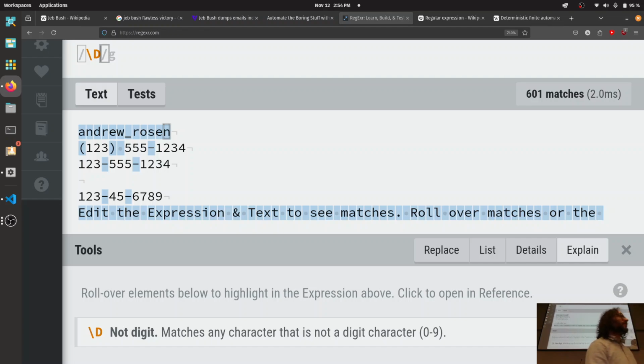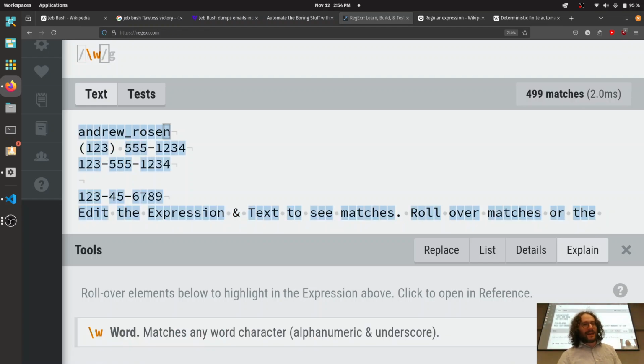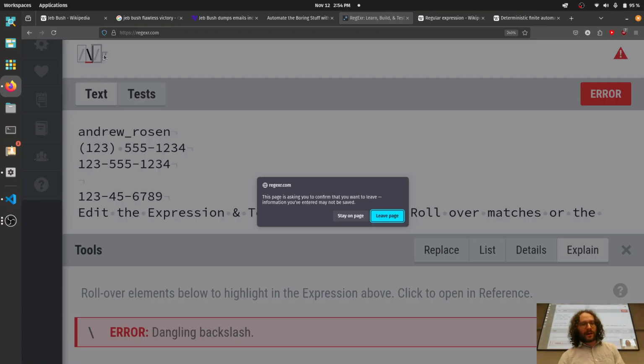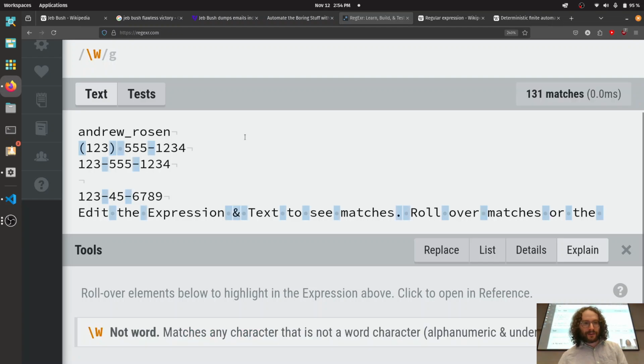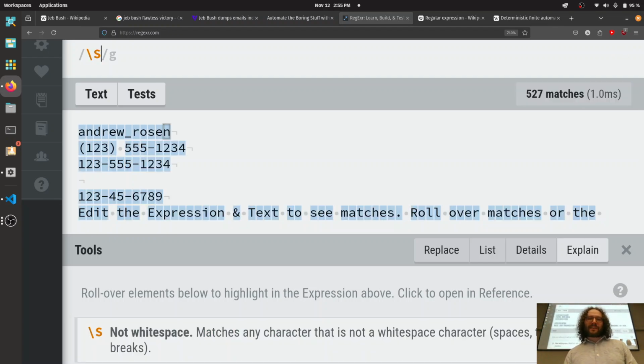So that's pretty cool. Similarly, \W gets you any word character. And capital W gets you anything that's not a word character. So everything that's not a letter or a number or an underscore gets highlighted now. And then \S for white space, capital \S for everything that's not white space.